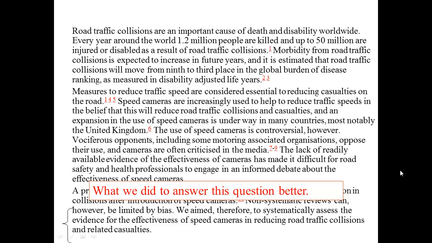So that's the introduction section. Again, usually about 3 paragraphs long, maybe 2 to 5 paragraphs. You start with what's known, you go to what's unknown, the gaps and limitations of the previous studies, and then you state explicitly what you're going to test, what question you're trying to answer, what hypothesis you're trying to test in this study, and how your study is filling in the gaps and limitations of the previous literature.